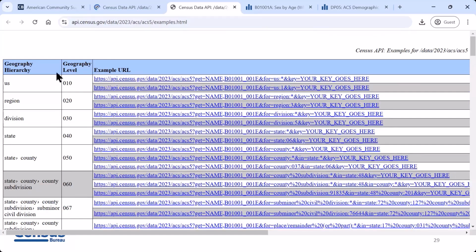So on this one, I was looking for all counties in Delaware. So I know I probably want to look right here at geography level 050. And we have 3 different URLs to choose from this time. So on this one, I'm probably going to choose the second one because looking at the geographies available here, I can see this is going to give me all counties in all states. And again, I know that because of those asterisks there, that's all counties in all states. I don't know what the state FIPS code for Delaware is yet, but I can find it if I click on the second link here. So I'm going to click on the second link to get started on this query.